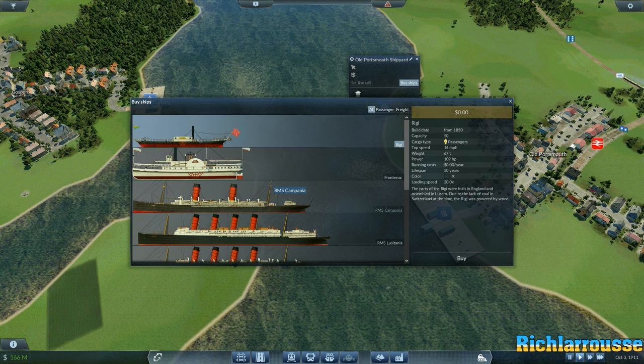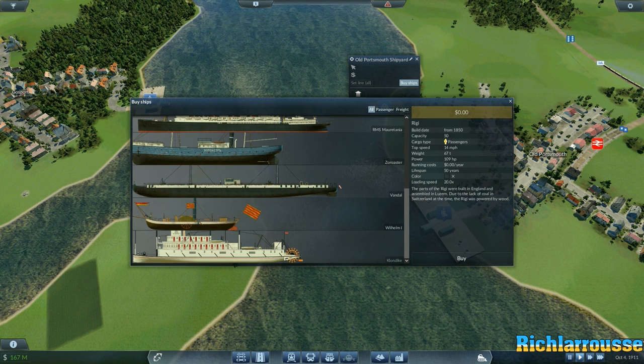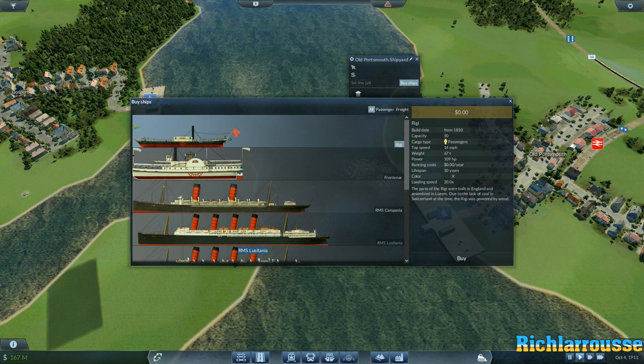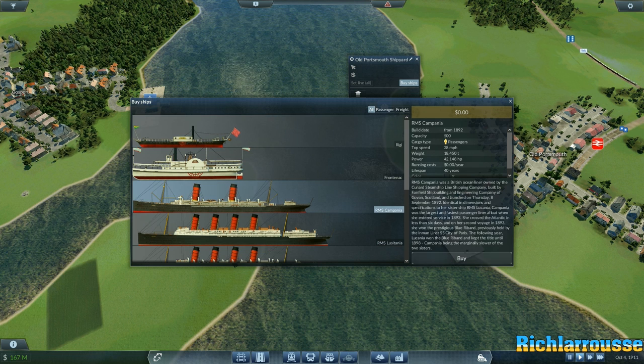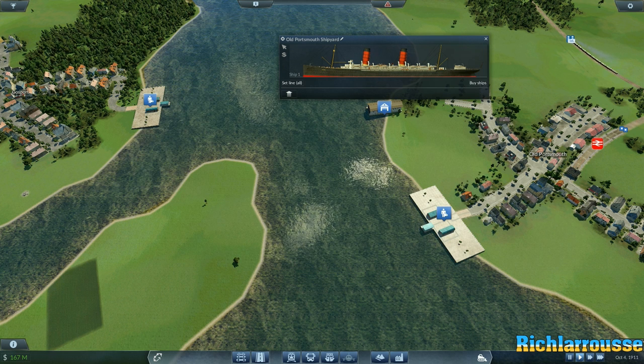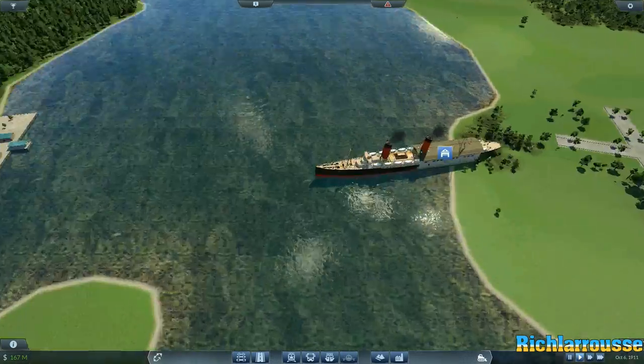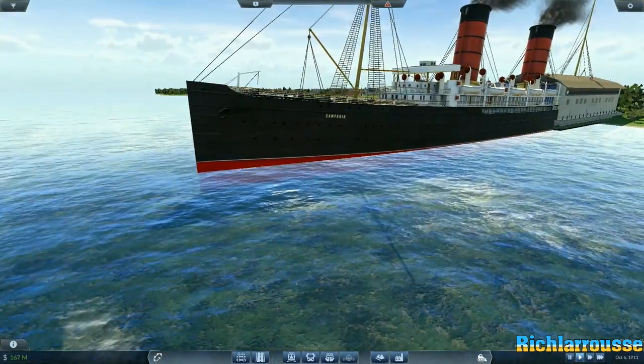What should we use? We've got the Campania, the Lusitania, the Mauretania, plus all these other random piles of shit. I think we use a Campania. We use one of those. They're always good. Probably too big for the job, but who gives a toss, right? Put that there. There we go. Campania is miles too big for the little estuary that she's operating in. But she looks good.